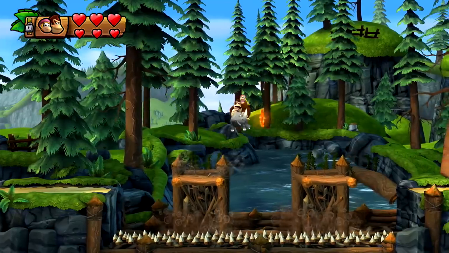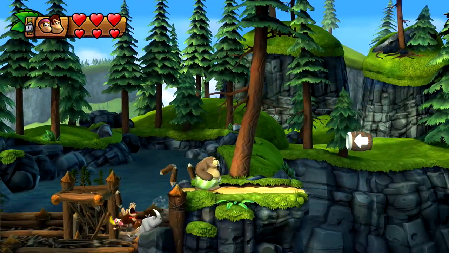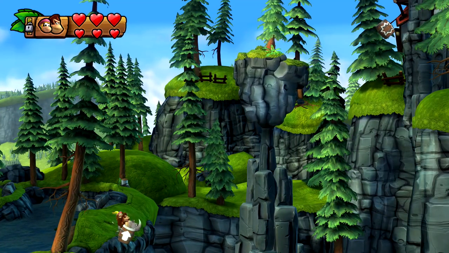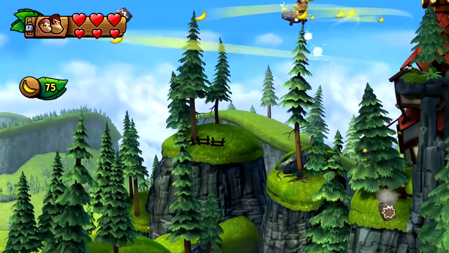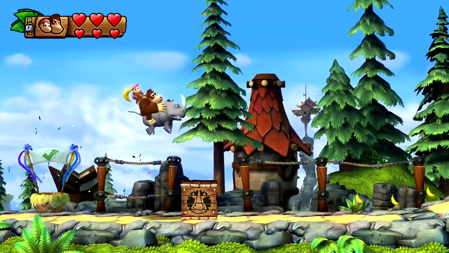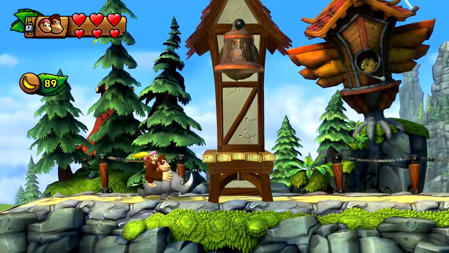That has to be a puzzle piece, right? It is, I keep on forgetting that we can stand on the spikes as Rambi. Better than Funky Kong, can say that much. What in the world is happening? This barrel, it doesn't fit everybody. Oh my gosh, whoa. Okay, so here's another Rambi that we don't quite need, so it doesn't give us anything. It'd be cool if it gave us a couple bananas or something.